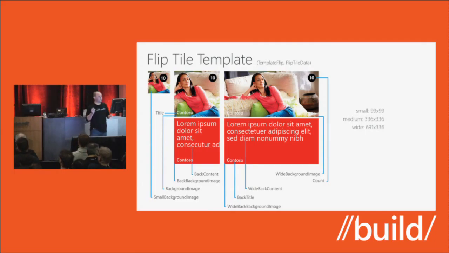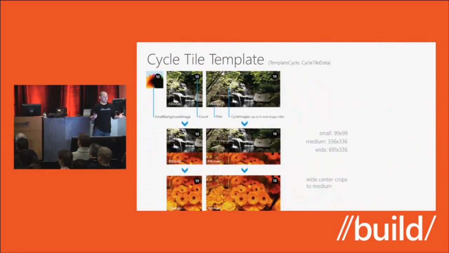So now let's get to the templates that you haven't heard about before. Cycle tile template. We got so many developers telling us we love the Photos Hub. The Pictures Hub that's in the phone today that lets images scroll beautifully up across the tile. People said, that's beautiful. I want that tile. I want photo sharing scenarios. I want photo streaming scenarios. I want to be able to do this. And so we've given that template out to developers now.